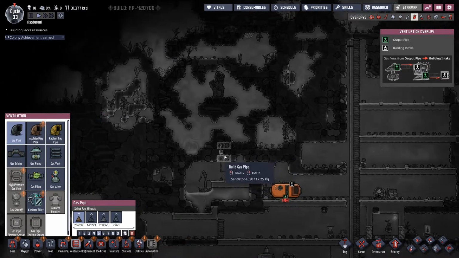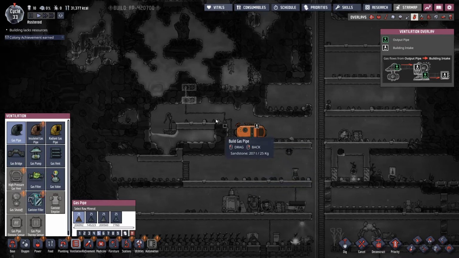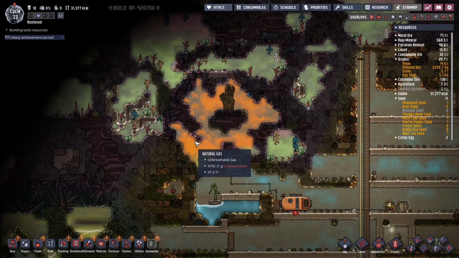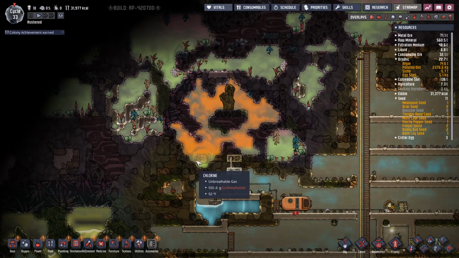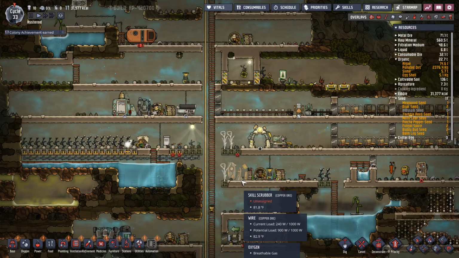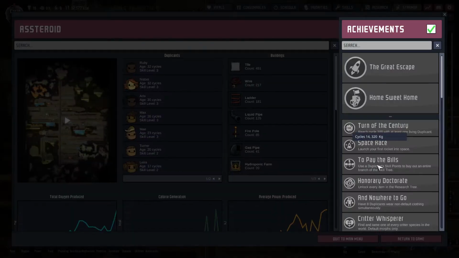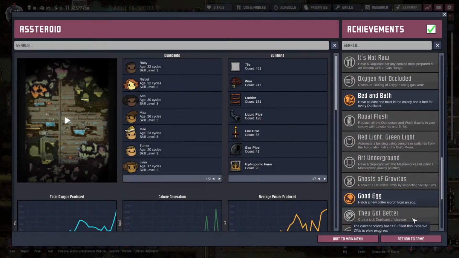Okay, well, I'm not even remotely prepared to set up this ventilation, actually. I think it's just going to be a simple gas pump and gas filter and drop it right in there. New critter.